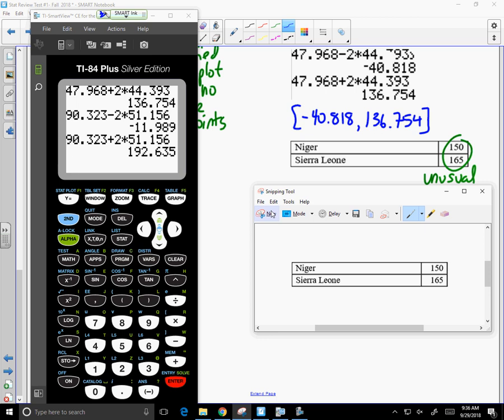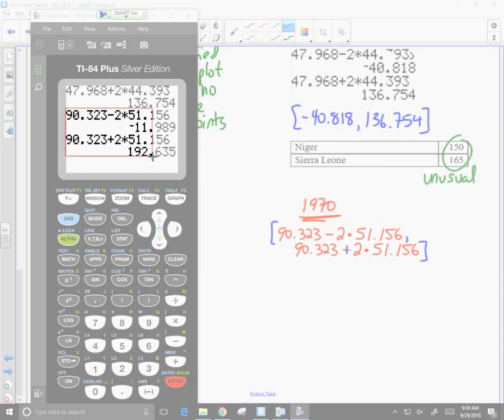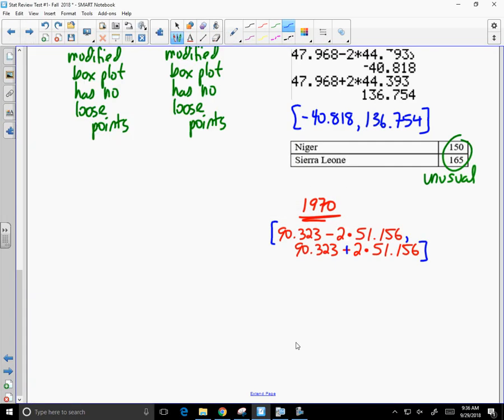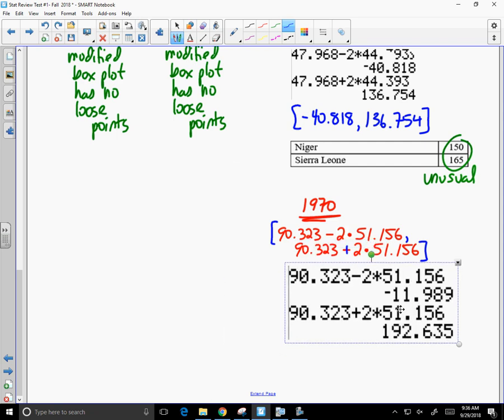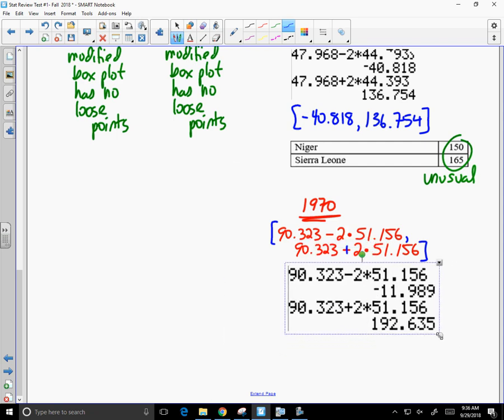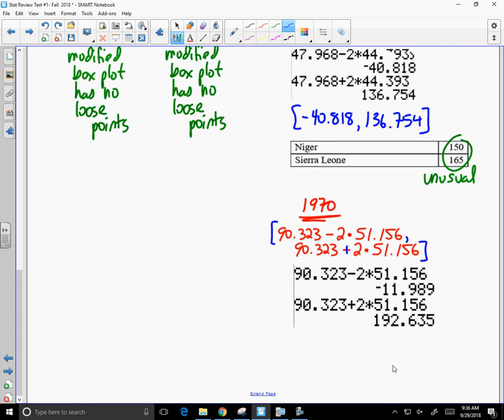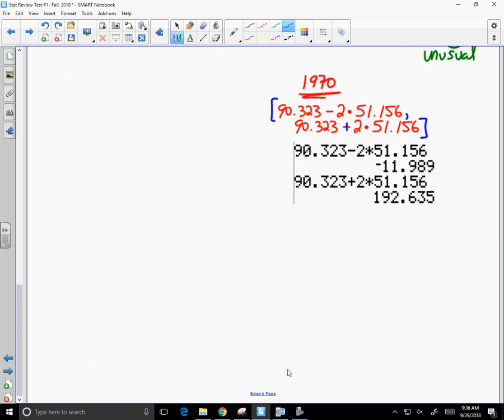You don't have to count anything in terms of the number of values that fall in the intervals. We just need to know which values fall outside the intervals, not in the intervals. All right, so state the interval. Again, I don't care how you come up with the interval, short of cheating, of course.